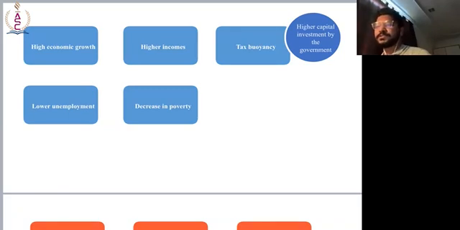Today, the discussion would be about the Indian economy being the fifth largest economy in terms of nominal GDP, overtaking the GDP of the UK. Now, what is the implication of such news? And we need to discuss if it is really a cause of celebration. What are the other sides of the story? That is something that we need to explore.